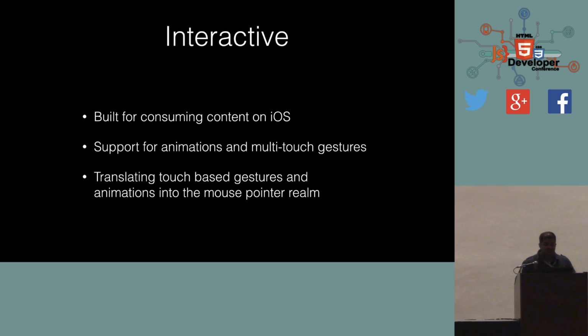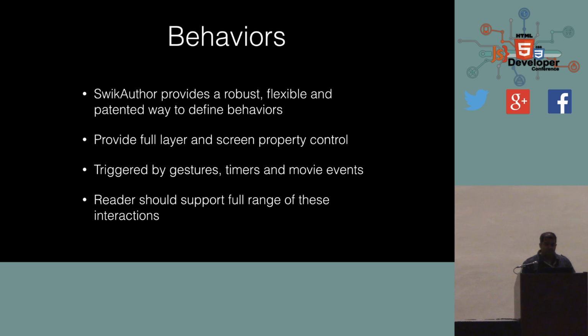The next property of each Swik story is that it's very interactive. Since this was built on iOS first, it has a bunch of rich animations and gestures which it supports. And of course we wanted all of these in the HTML reader as well. These gestures can be anything like tap, pinch, double tap, and so on. And the way we implement this interactivity in our tool is by something we call behaviors. The authoring tool, Swik Author, lets us specify these interactions in terms of behaviors, and of course we've patented it.